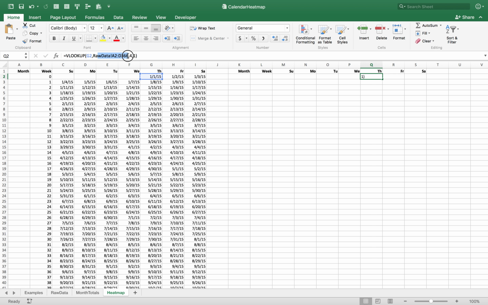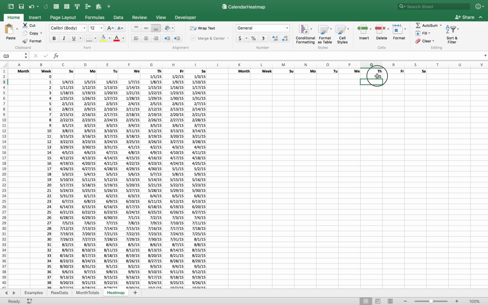I'm going to fix this data table. So I'm always going to look in the same data table. I don't want that to change. So these dollar signs are the relative and absolute references in Excel. If you are on a PC computer, you can hit F4 to add those. If you're on a Mac computer, the way I am right now, you can use Command T.